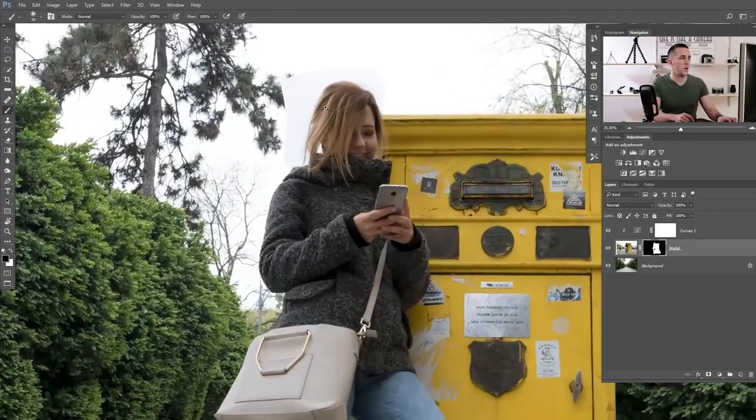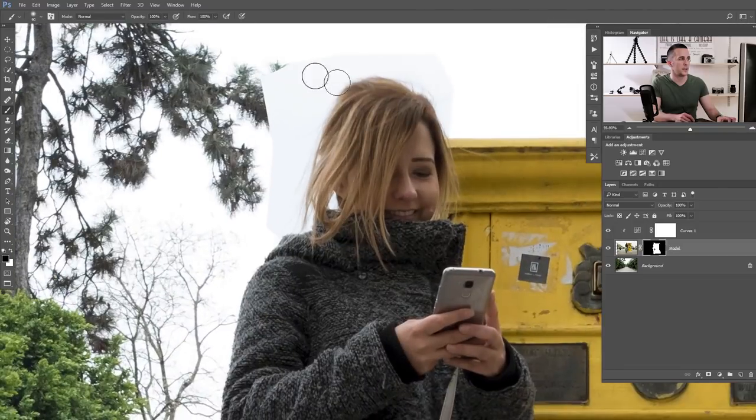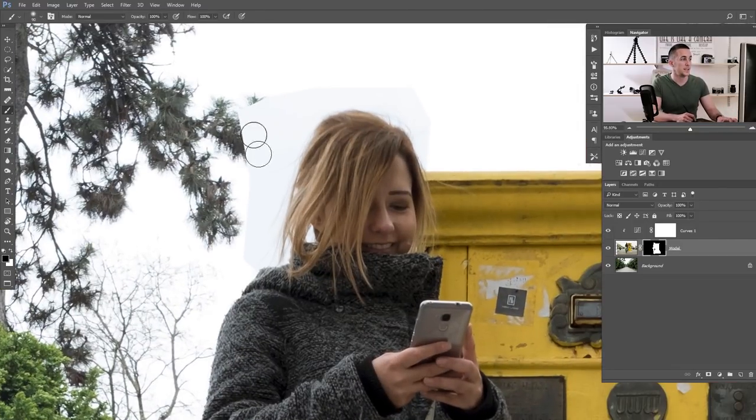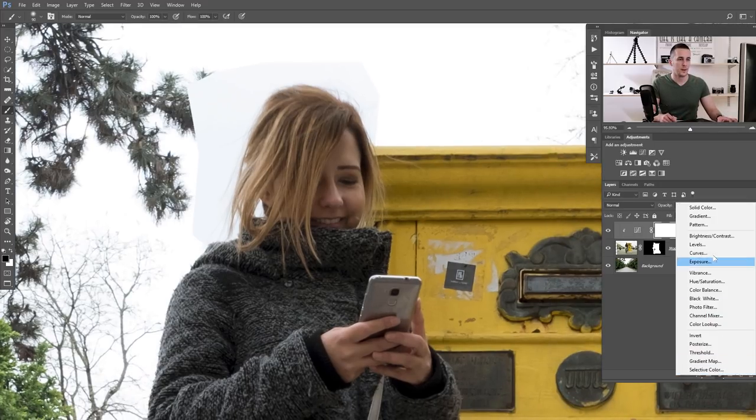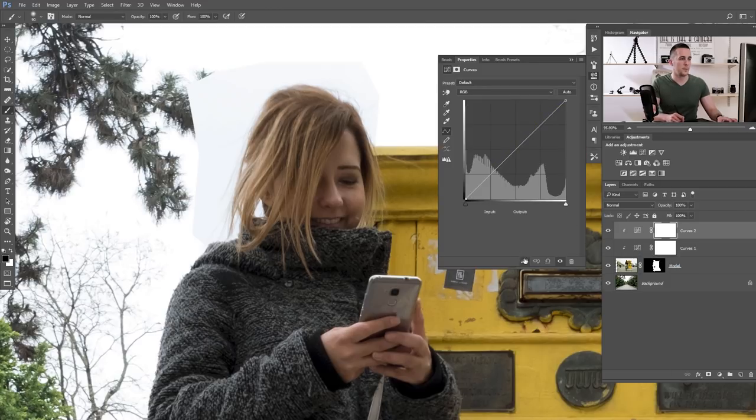And now let's go and blend first this part here with the background. How to do that? Well, it's really, really easy. You just need to make this part of the sky a little bit brighter because both the model and the background are shot on a cloudy day, and that's really nice. Okay, I will use a curves adjustment layer, clip this curve to affect only the model layer and make the highlights brighter, something like so. As you can see here and here, it's a really nice blend.